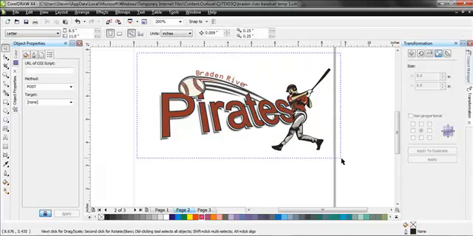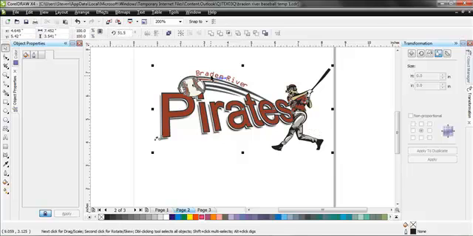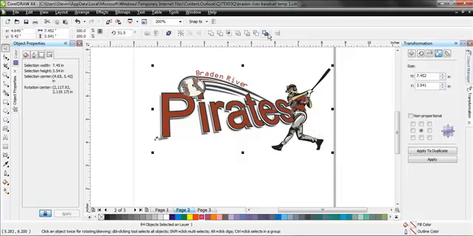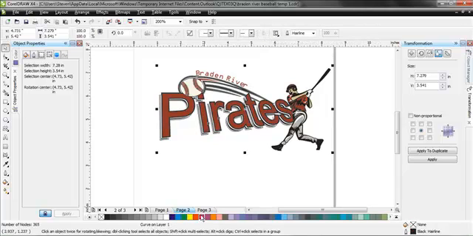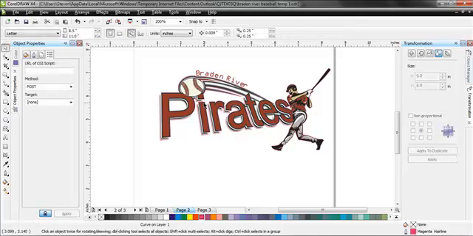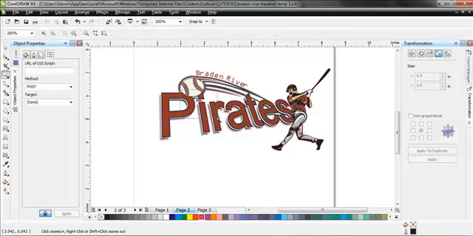I'll select all my objects again, but notice it didn't select that because that was locked. And now I can do my create a new object that surrounds the objects again. I'll give it a second to calculate everything. And then I'll make it a different color by right clicking on the magenta. And I can zoom in on this. Press the Z key and zoom in.